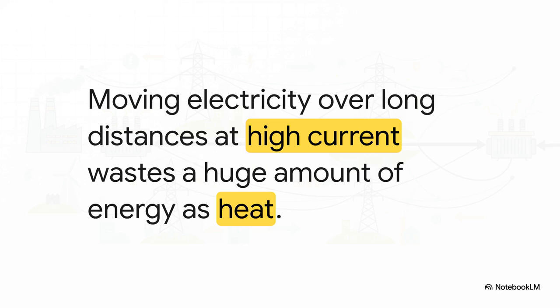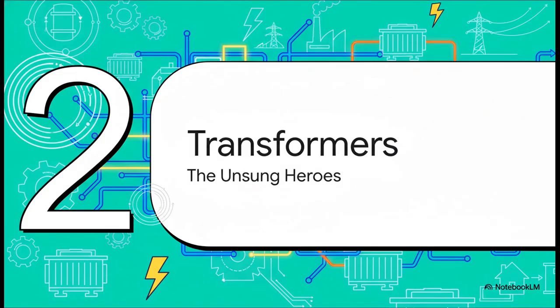I mean, most of the energy made at the power station would literally just be lost as heat into the atmosphere before it even got to your town. It would be unbelievably inefficient, a total waste. So how do we solve this gigantic energy loss problem? Well, this brings us to these absolutely ingenious devices that make the entire system work: transformers.